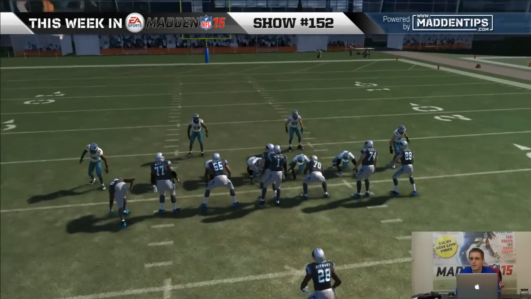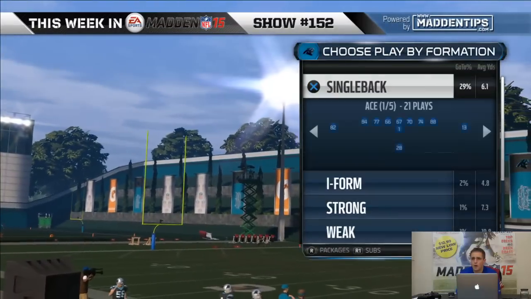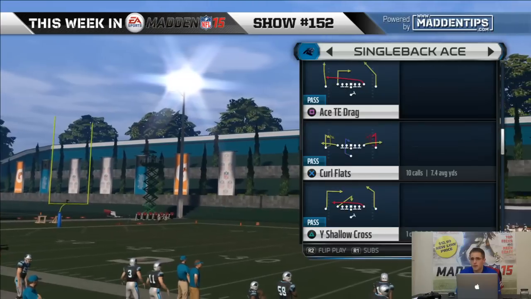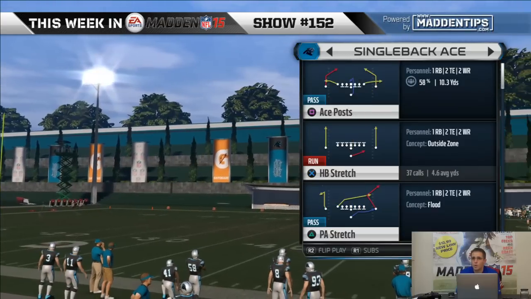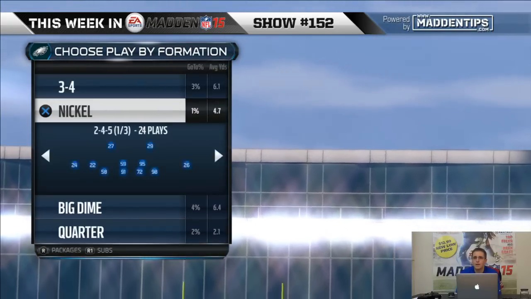So as we keep going through the single back ace, you'll notice that it does have a pretty rare play. Aside from everything else, it has the corner strike, the quick slants, and the zone weak, which we talked about. But it does indeed have a play called ace posts. So let's take a look at that and see if it can beat cover 3.